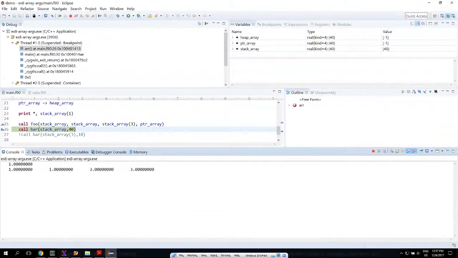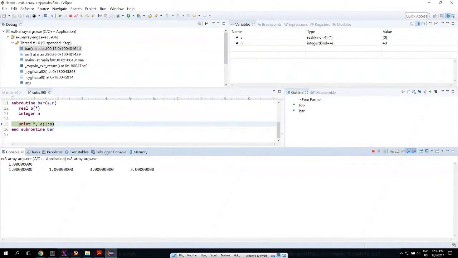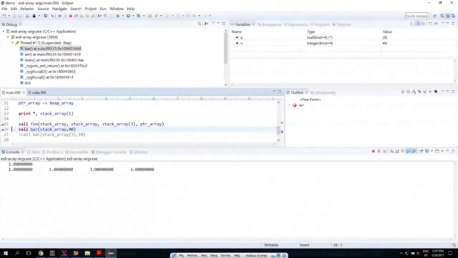Let's step into the subroutine bar. So now we're in here. Notice that we're passing this entire array into the subroutine, but without knowing the shape.